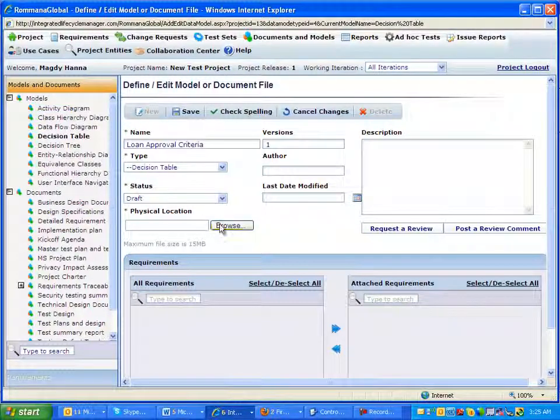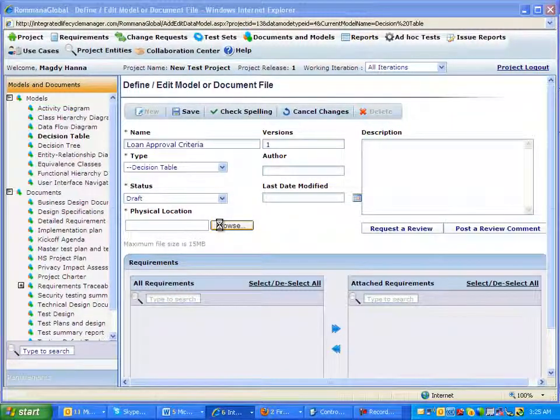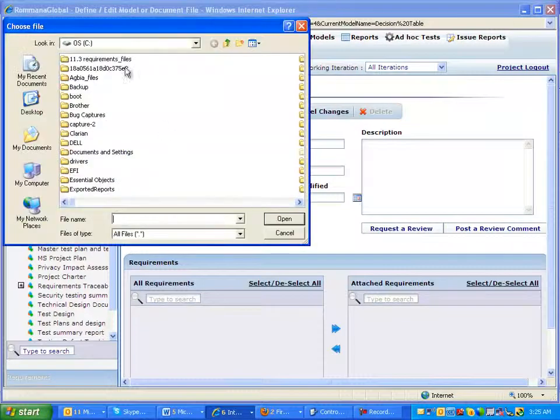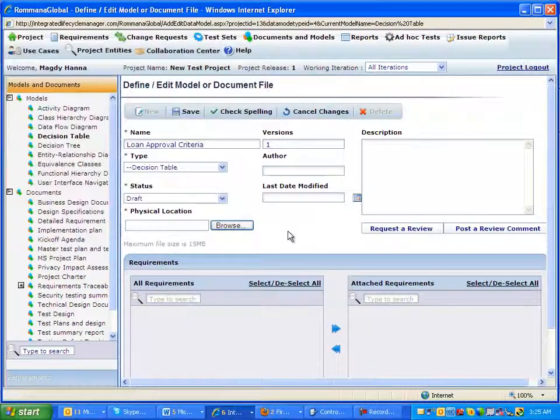All right, you can again do the same thing. You can identify the specific file that you're going to upload, and when you do that, it'll ask you. I mean, of course, the first time around when you upload the document, it will not ask you if you want to create a new version or not, because by default, the first time you create a document or a model, the version is version 1. It's only when you already have version 1 and you change the file and you try to upload another file, it asks you, do you want this new file to represent a new version of the document? That's all what it is.